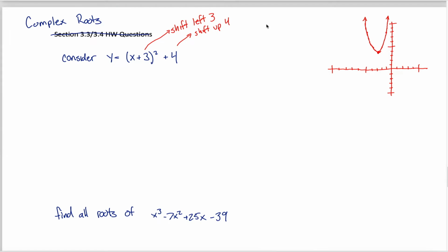For the purposes of our class, all you need to know about complex numbers is they're going to be in the form a plus bi, where a and b are real numbers, and i is a symbol that we use to represent the square root of -1. So for example, -3 minus 2i is a perfectly good complex number. 1/2 plus 0.3i is a perfectly good complex number. i is a perfectly good complex number because it's of this form, with a being 0 and b being 1. These are all examples of complex numbers.